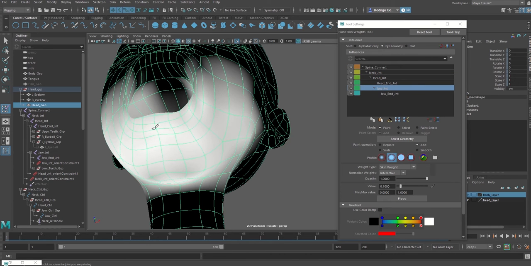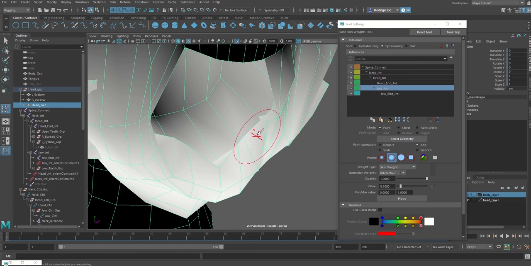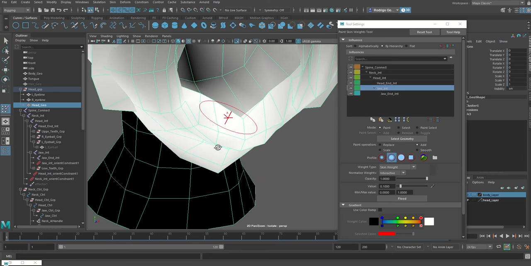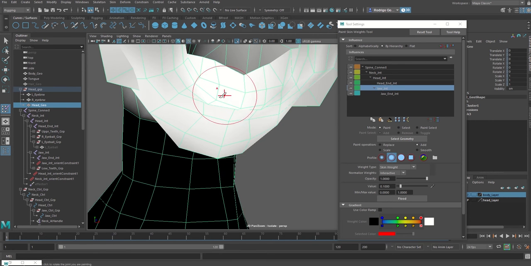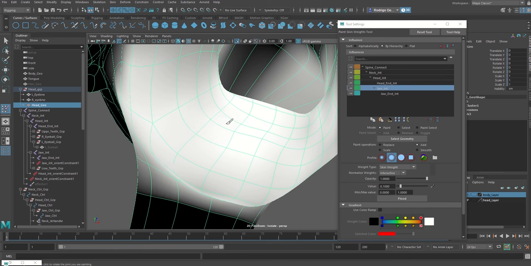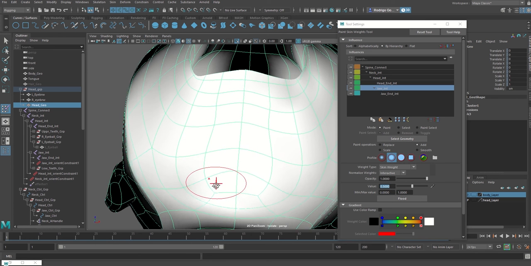So I'm going to try to paint these ones as much as possible to get at least just 2 or 3 joints at the maximum affecting it. Let's see. So I'm adding more influence here. It's taking this kind of grayish tone, but let me crank up the value here. I want to use 100% here in this joint on the chin. I'm bringing down 0.5 maybe, so I'm not extending too fast.